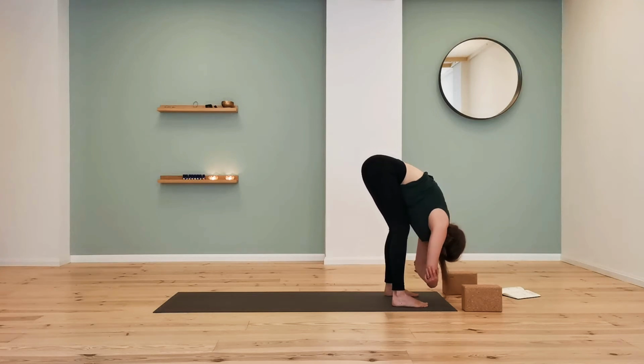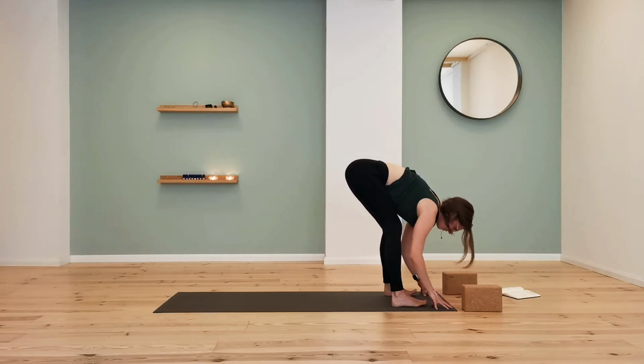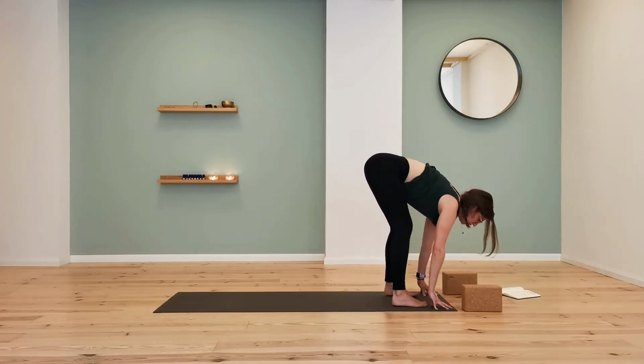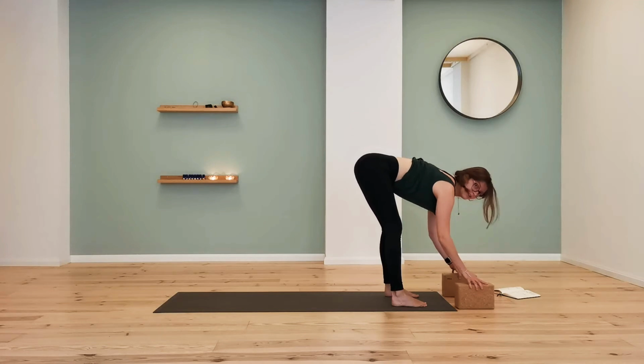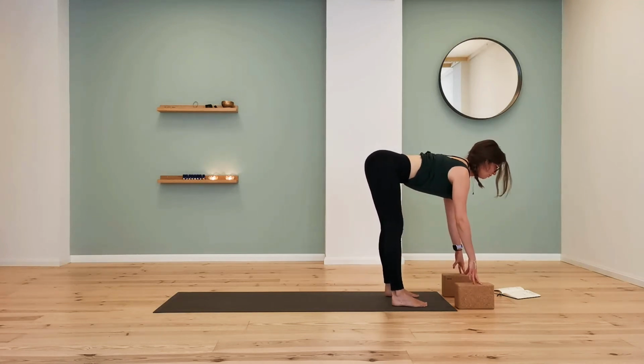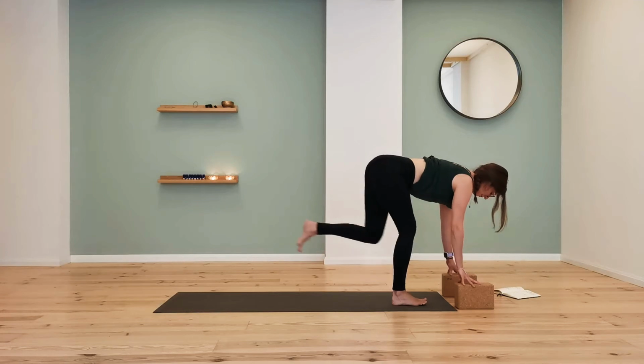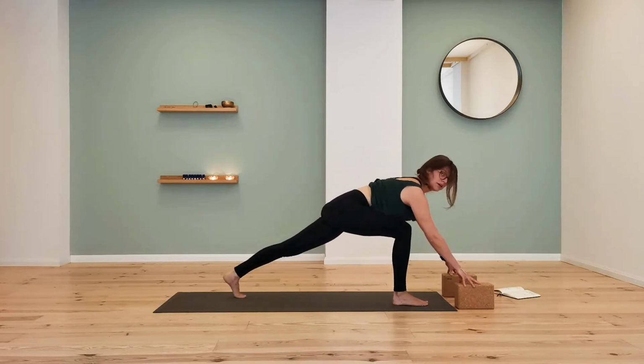And gently rocking back to center. Release the hands. Bring your hands on the floor on the fingertips. And you might also invite your blocks in at this point. Let's inhale to lengthen the spine. Reach the heart forward. Knees can stay bent to help lengthen the spine. And on your exhale, step the left foot all the way back towards a lunge.